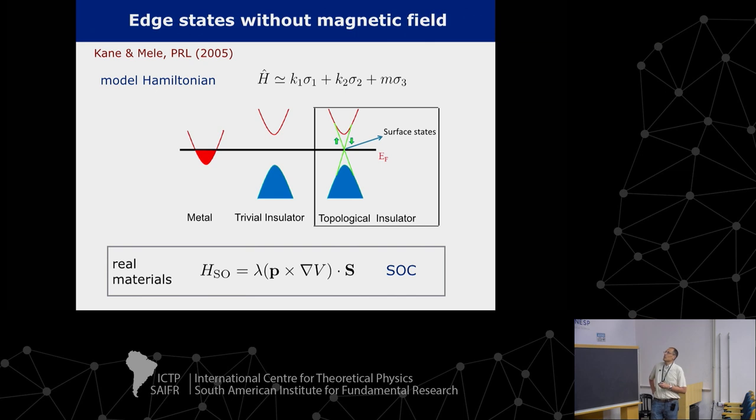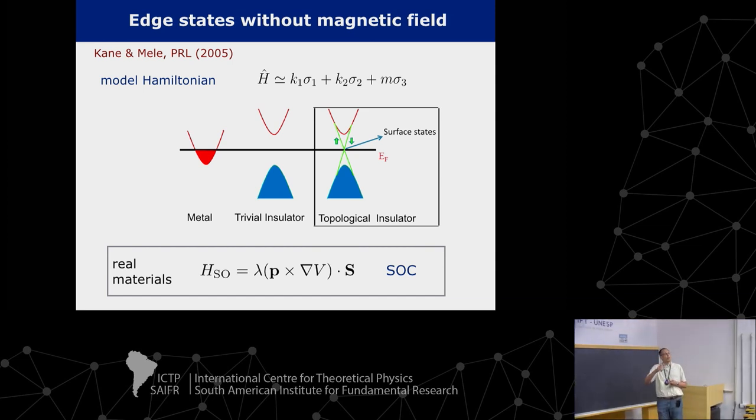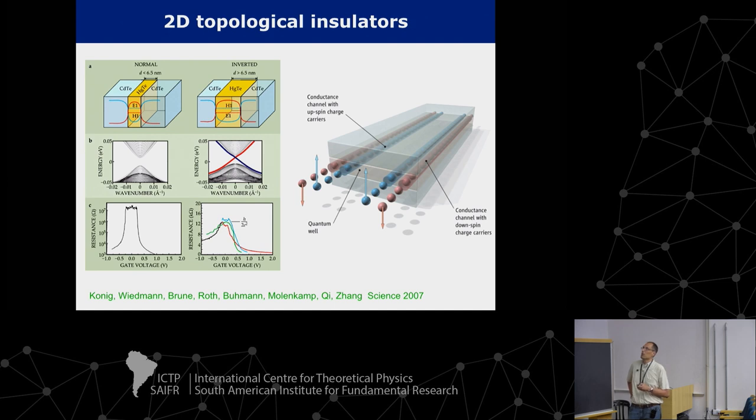So basically, they took this Hamiltonian with a linear dispersion relation, and they added something which is a property of real materials, spin-orbit coupling, and the spin-orbit coupling will generate the edge states, which were surface states, and this will be the birth of the topological insulators. So basically, if you recast the ideas nowadays, you say, look, we do have a way to realize this topological phase, if we find materials that have a strong enough spin-orbit coupling to produce the states. So they were wrong. Graphene was not a good candidate for that. But people soon found other semiconductors, quantum wells. And this was the first, a Science paper 13 years ago. And it caused a lot of excitement. It was the birth of this field from the experimental point of view.